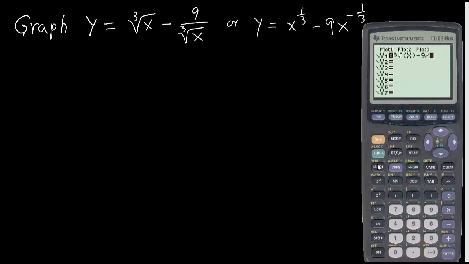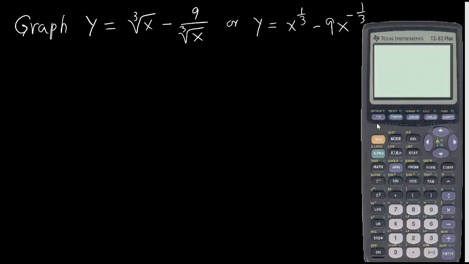of x. So again I go to math, then scroll down to 4, or you can just hit 4 and then write your x, close it. Just with the standard window we graph. So our graph looks like this. This is one way. I'm going to show you another way.